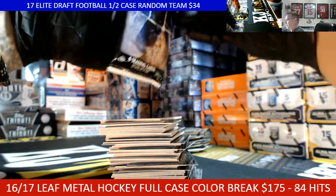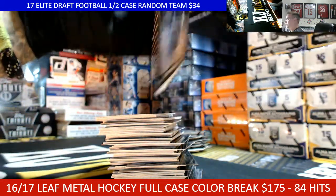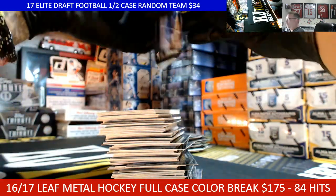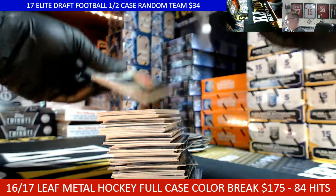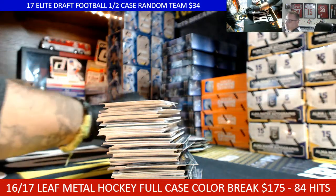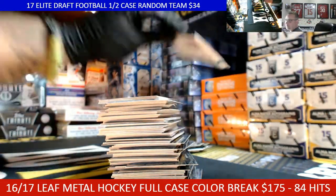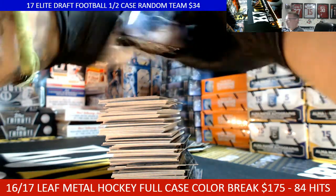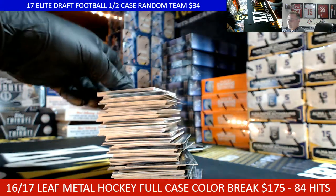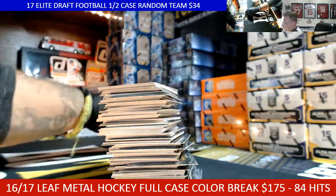An orange border for your buyback. Who was it, I think it was Gino? You were the one that knew the scarcity of the color border variations for the original 77 set, right? I think it was Gino. Is orange the hardest one to get, or was it yellow? Oh, not scarce, there's just the different. Okay, my bad.